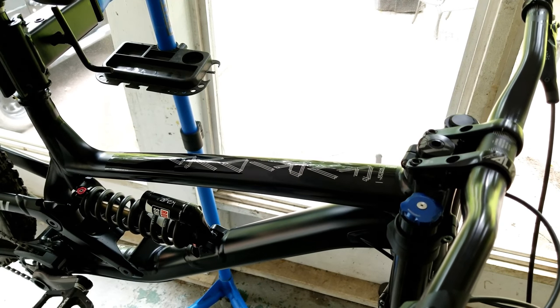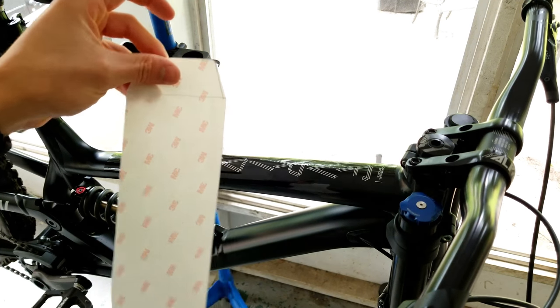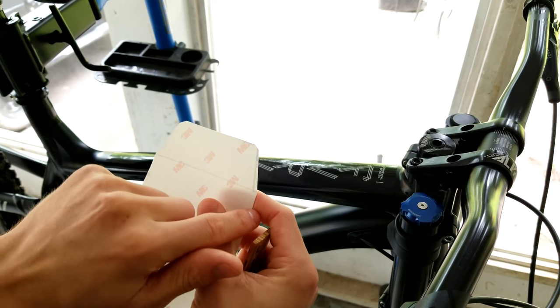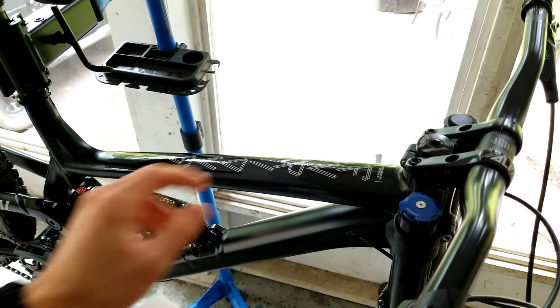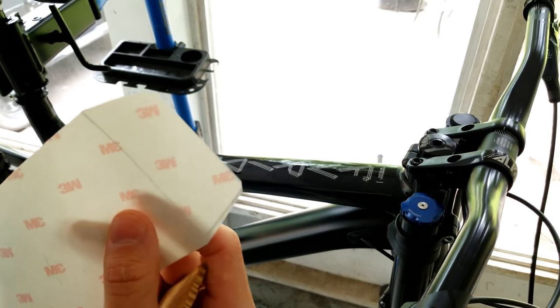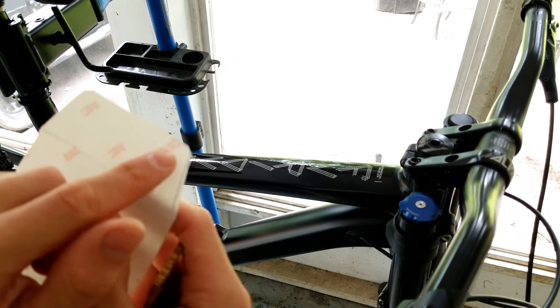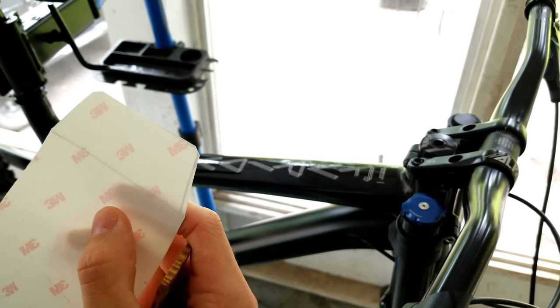Go ahead and mark that out on your tape — just unroll it and use a Sharpie. When you do that, do not mark it on the clear part; make sure it's on the back. What I also like to do is cut a little bit of a taper in the corner — it gives it a cleaner look. On your actual small corners, cut out a little notch, which prevents corners from lifting and keeps it on there a lot longer.